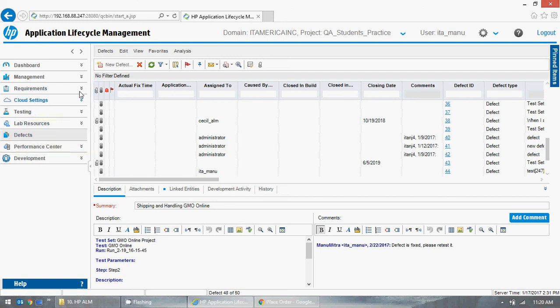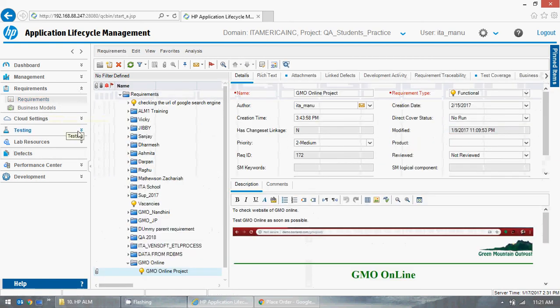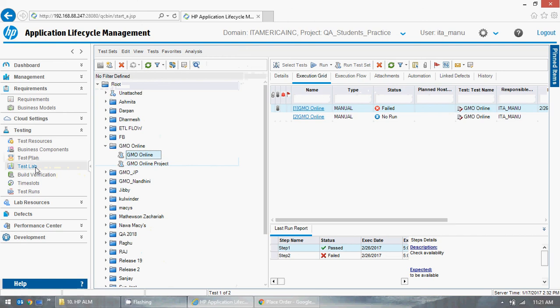So let's sum it up. Sorry, it was pretty confusing, but it's the first class, take it easy. We'll go into detail. What we learned is the 4 important modules: requirements, test plan, test lab, and the defects module.